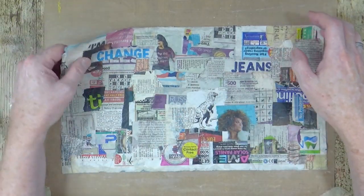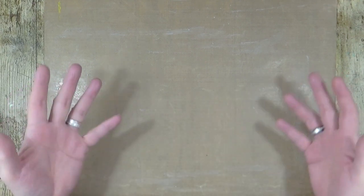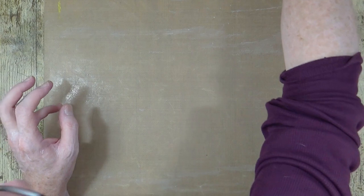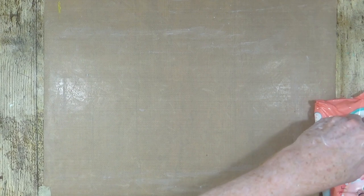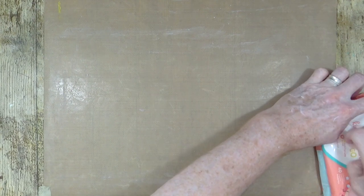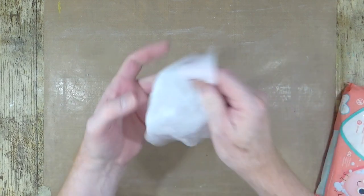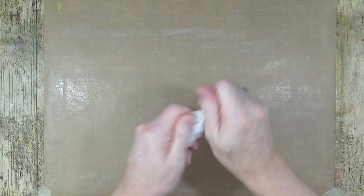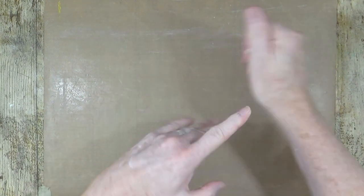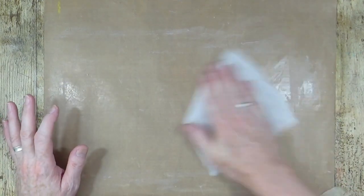Okay, so that was the third sheet. So I'm going to leave those to dry now overnight. It's actually Monday. Obviously this video isn't going to be going live until Tuesday, so it's got all night to dry. I'm also going to put them outside in the sun. I'm just going to grab a baby wipe just to help clean my hands, even though they are beautifully soft, baby soft hands now. And I'll just use that just to clean.